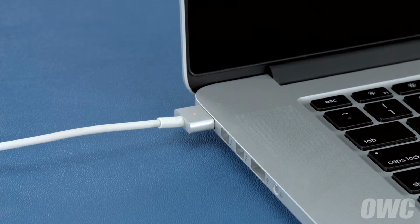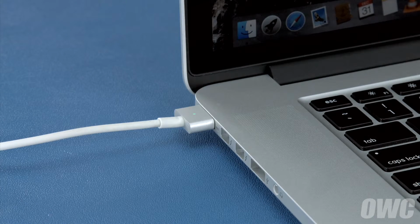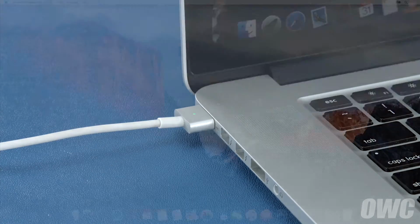Once the battery is 100% charged, the light should turn green. Once it has, you should leave it connected for at least 2 more hours. However, you can use your computer during this time rather than leaving it off. After that, we'll need to discharge the battery.